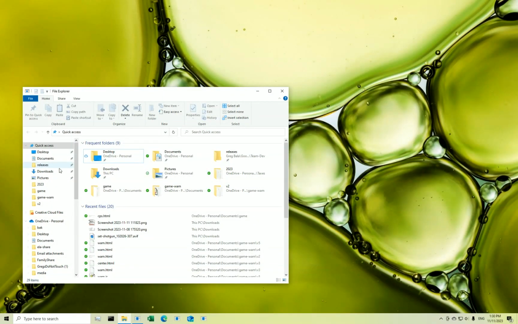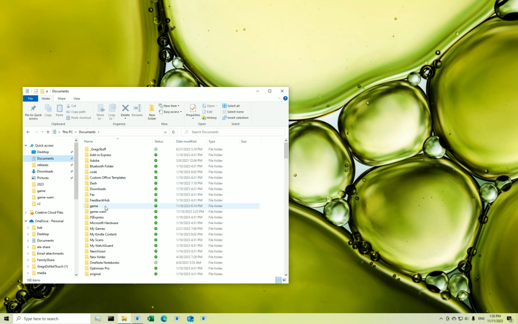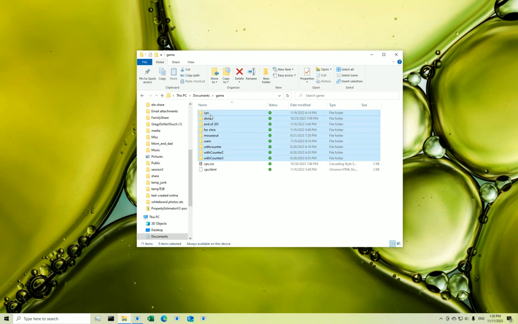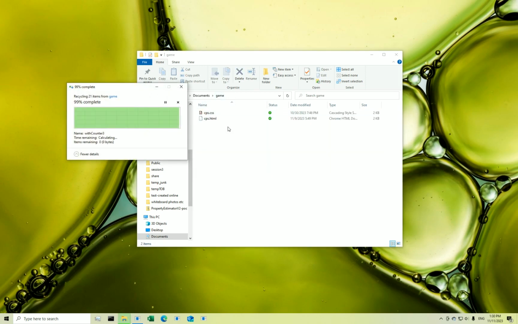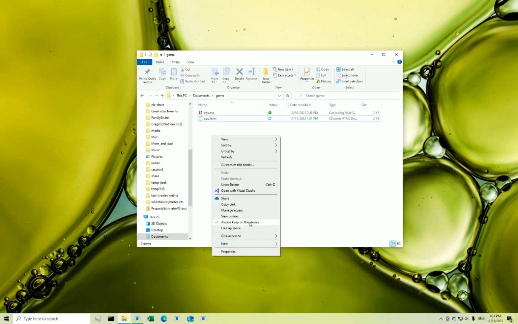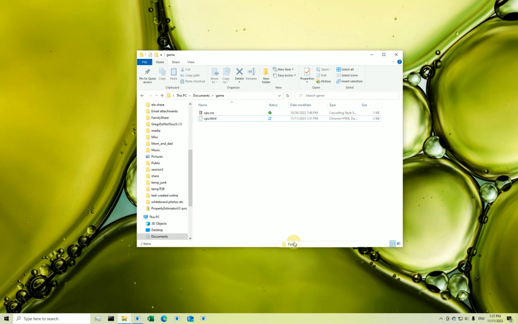Why don't we open our documents again to the game folder. I have a bunch of things here that I can get rid of. You should only have the CSS and HTML and CSS. And we're going to start with these files, we're going to edit them, and we're going to turn them into the mole game. The first thing we've got to do is create a new folder. So right click, new folder, and let's call it whack-a-mole game. Call this folder like that, and take these files and move them to that folder.